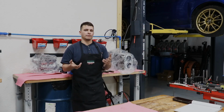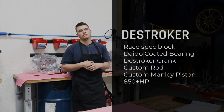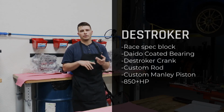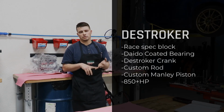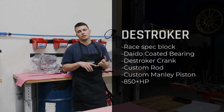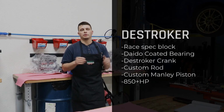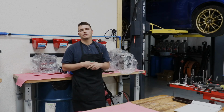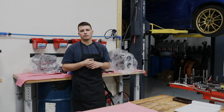And then we have our D-stroker block. Our D-stroker block is like a race spec block. We will run a DLC coated bearing in there. We'll run a D-stroker crank, a custom rod, custom piston from Manley, and everything's coated. It's literally as built as we can make it. It's what we personally run. It's what we go to Global Time Attack with. It's what we have a customer out in Australia that's winning in World Time Attack with that block.